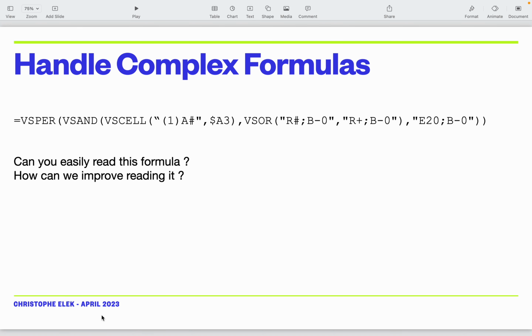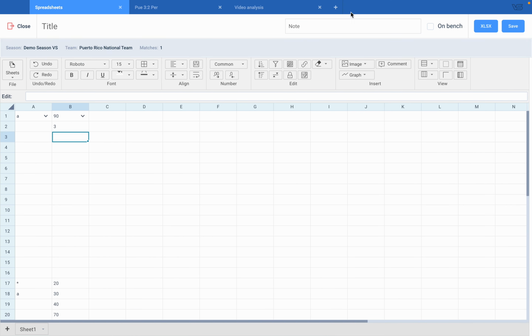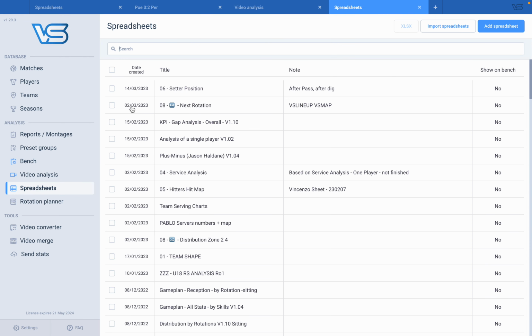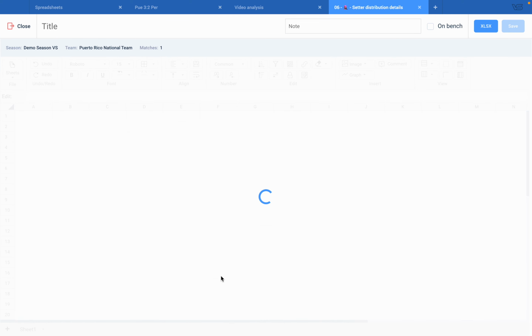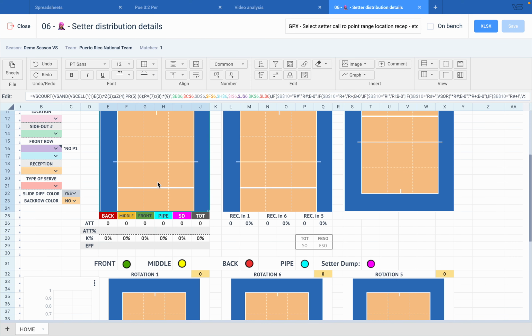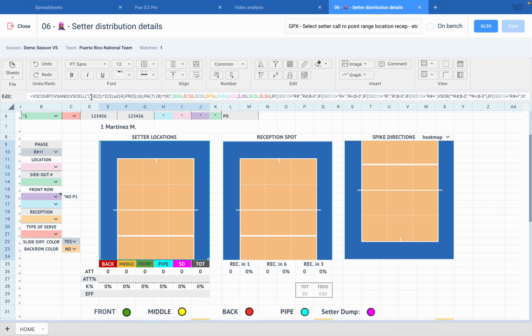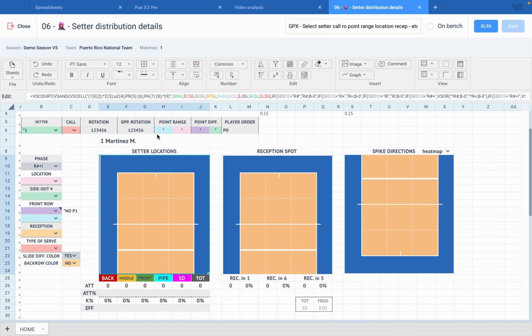That's very good. But now you realize that you're going to receive formulas, and now you can read certain things in VolleyStation. If I open the spreadsheet, for instance, number 6, and I want to figure out what this string is, do you see this query here? It's almost unreadable, but you see that you got all the number 1, 2, 3, 4. You should be able to start to read there. What is happening here is we're going to have a variable number 1, and number 1 is in B6, right?